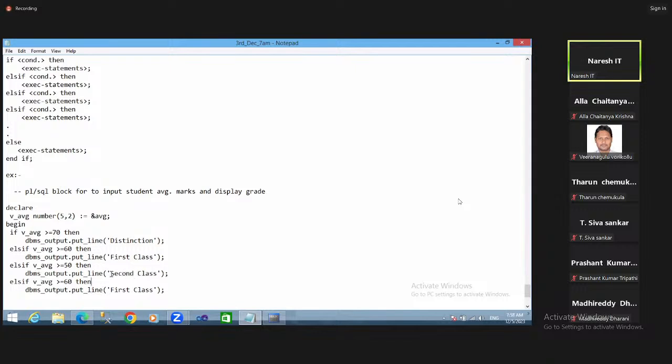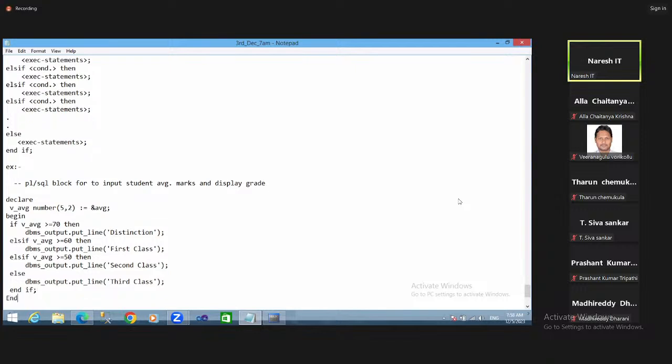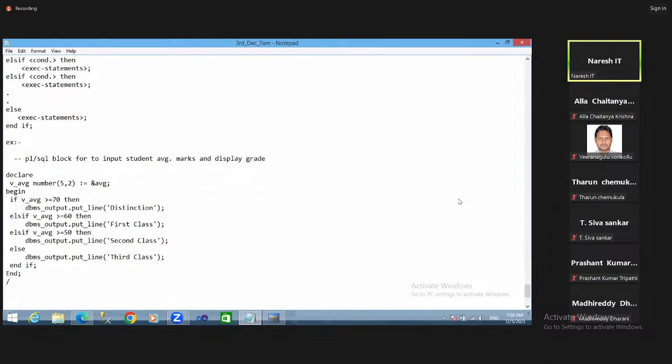Or else pass, third class. End if. End your program slash. The student who got greater than 70 average gets distinction. If it is greater than 60, first class. Greater than 50, second class. Else, third class.